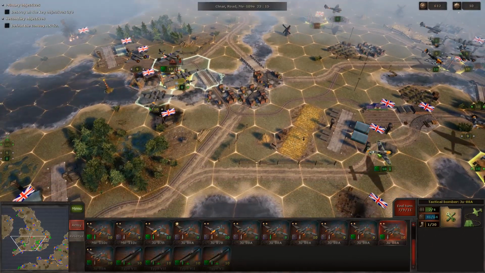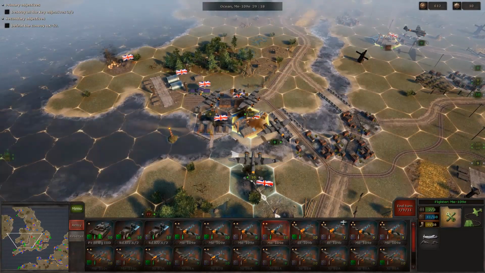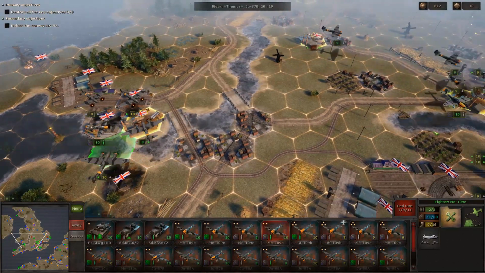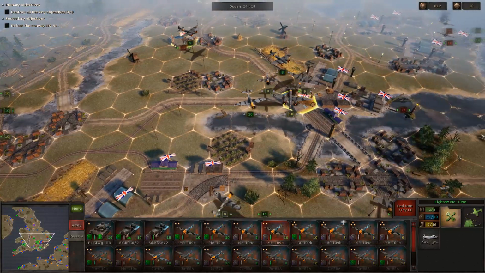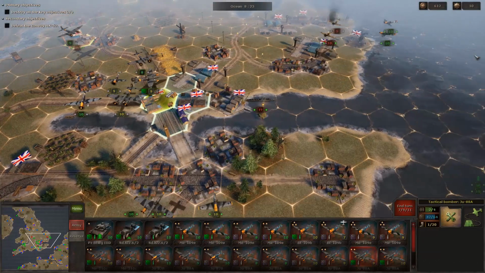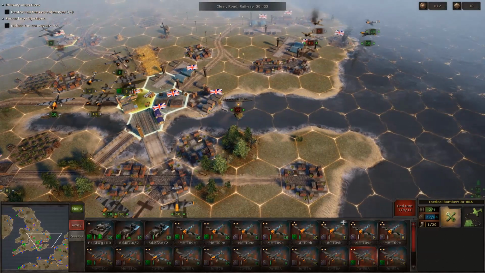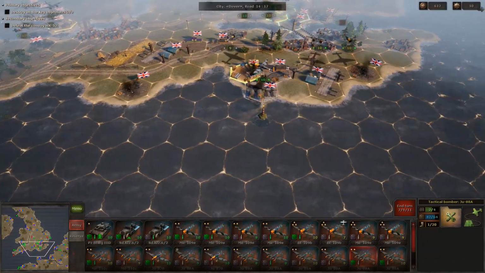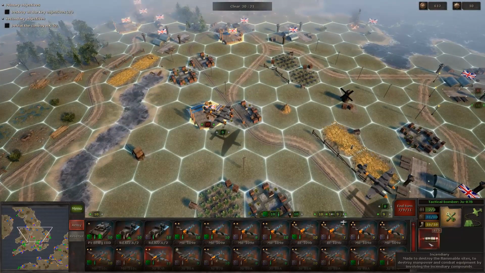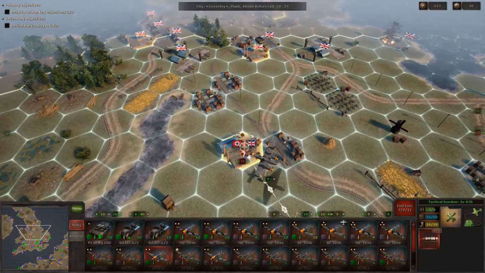I can actually take down those guys. Move this in here. So that's been taken care of. And then, yeah, they could... no, they can't do anything again. I have these. I'm again gonna use incendiaries and attack this thing.